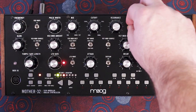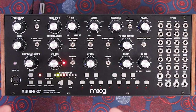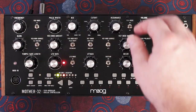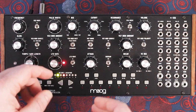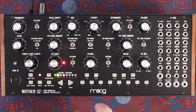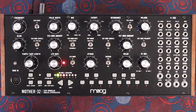I'm going to turn the envelope back on so that I can talk and not have it be too annoying and distracting. So here we have the LFO going at audio rate, modulating the pulse width and the VCO amount. And what I'm doing is tuning by ear how much the rate locks in with the actual note. You'll hear that right now it's locked in at C, but if I go up to a different note, it's a little bit out of tune.